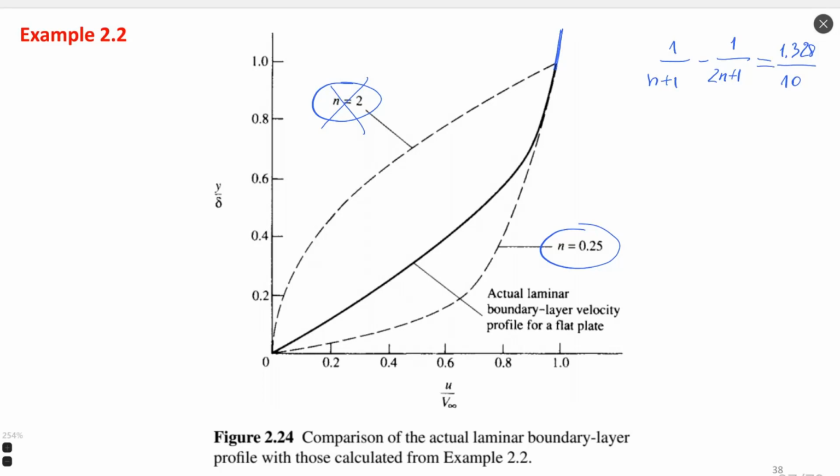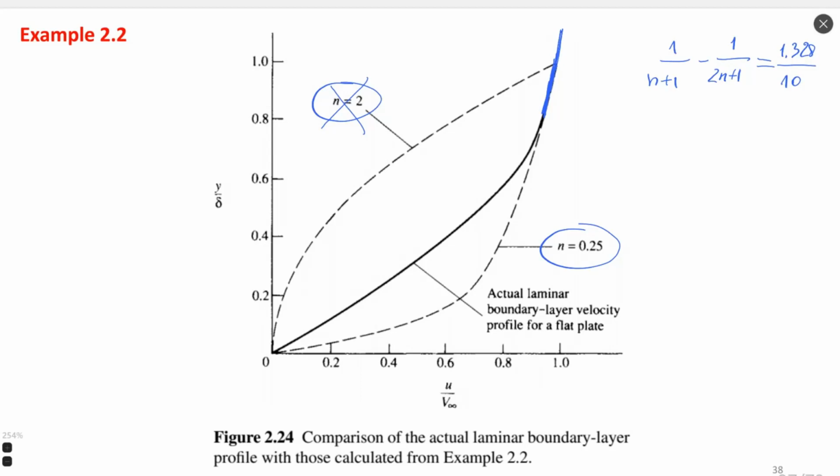It goes in this direction here. So if we, for example, adopted n equal 2 as the solution, we would see a break in the velocity derivative, and this is absolutely not happening in real flow. Real flow is smooth. It has a smooth transition from the boundary layer to the outside. It means that only n equal 0.25 can provide such a smooth transition from the boundary layer to the outside free flow. We can see that the actual laminar boundary layer profile is not the same as our analytical solution.